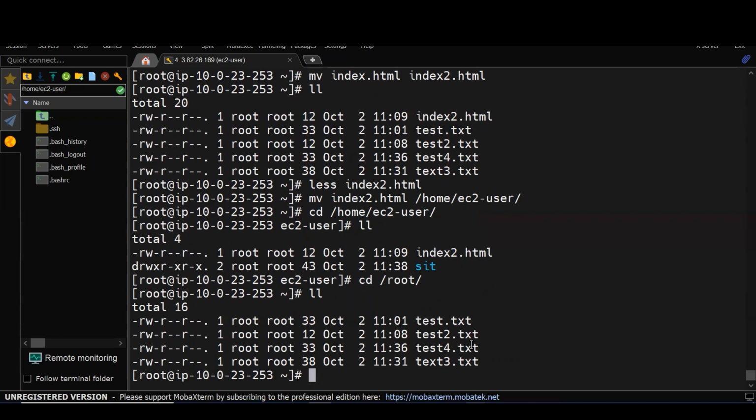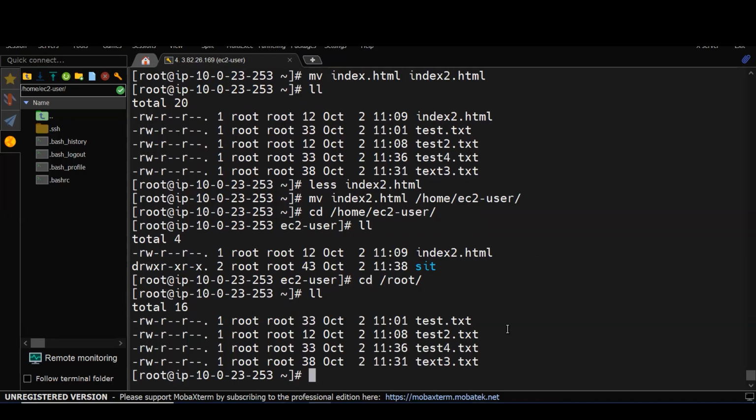Okay. Right now if you want to do all these things, it will take some time. So while doing these commands, remember the points: how to copy, how to rename the file, how to move the file, how to move to another location. Those things you need to make sure. Okay.